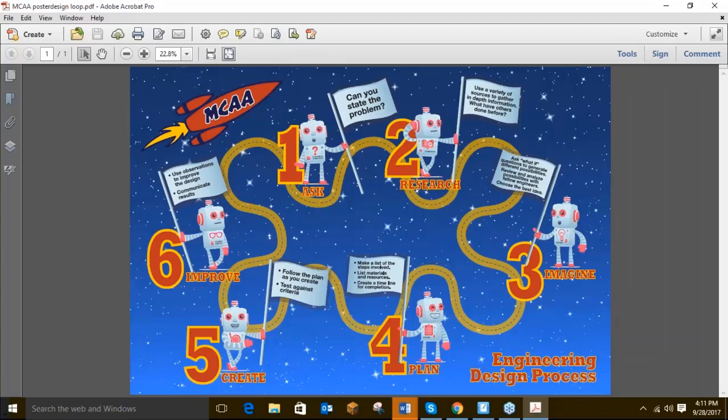We really encourage them to plan out whatever they're working on in a methodical way. What materials are you going to need? What steps are involved? How can you finish this in the designated time? So they're really planning out their whole process of their product, and then following their plan, because what we want them to see is, you have this wonderful plan, there may be hiccups along the way, and then you reflect on that and you improve upon it.